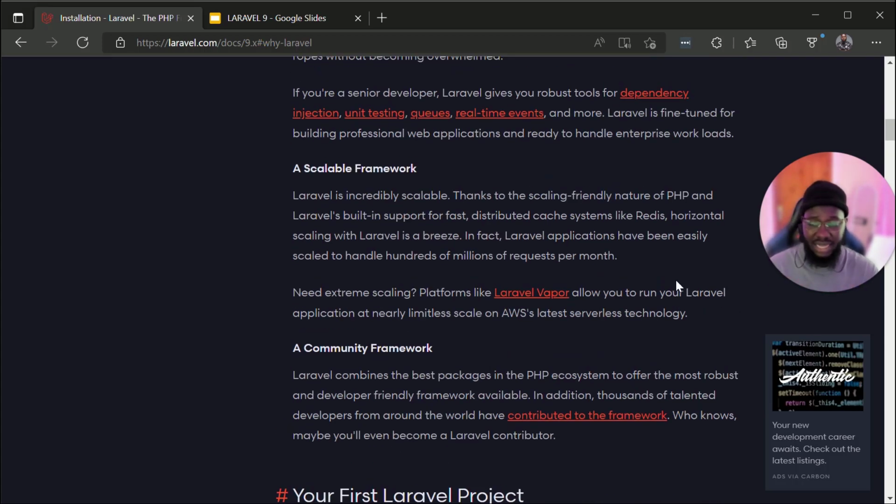So it's a community-based framework. Laravel has a really large support system. I mean, by the community, a lot of people get to contribute to the framework. I myself have a package built based off of Laravel as well. So that's to give you a sense of what it's like. So if you ever got stuck, just by searching whatever the issue may be, you probably find the answer already lying there on the internet waiting for you, right?